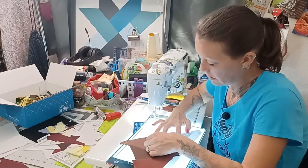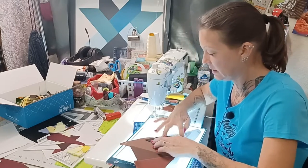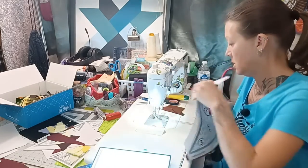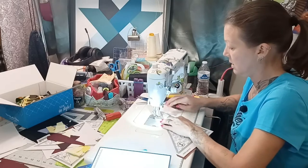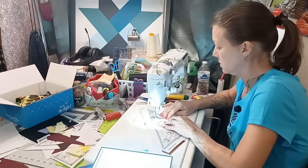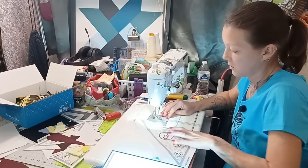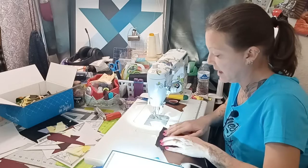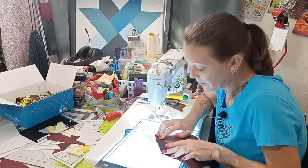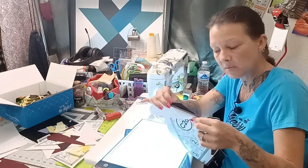So I'm going to hold right here where there would be a seam allowance and make sure that it's covering. And it is. So I'm going to hold that in place. And I'm going to sew between 1 and 4. I'm gonna fold it back and go, hey, look at that. It covered everything. That's what I wanted, but I'm gonna get rid of that funky seam allowance right there.